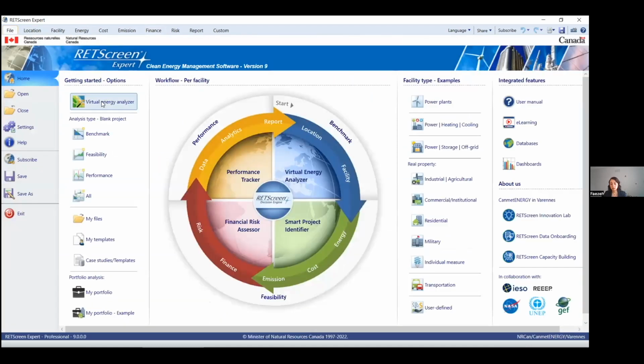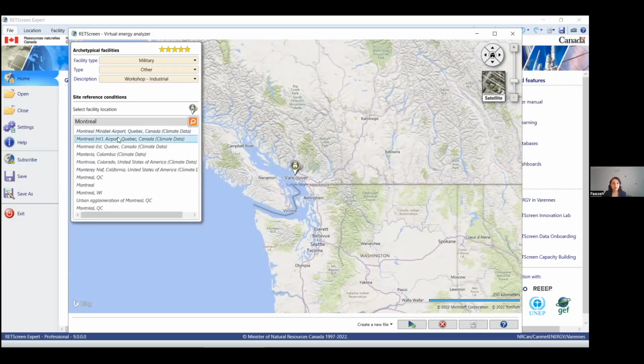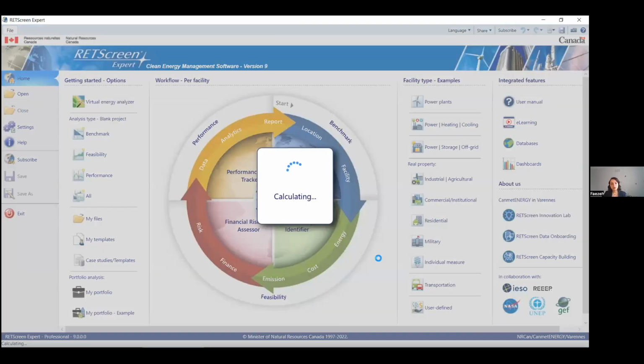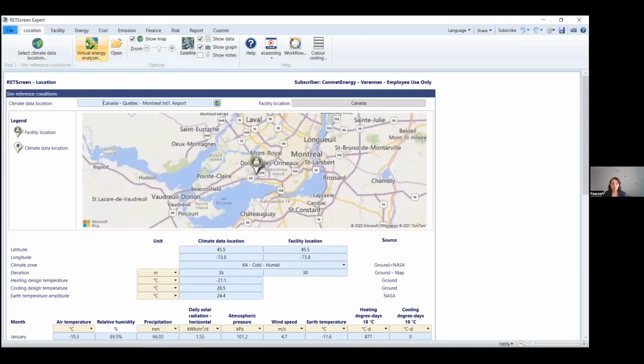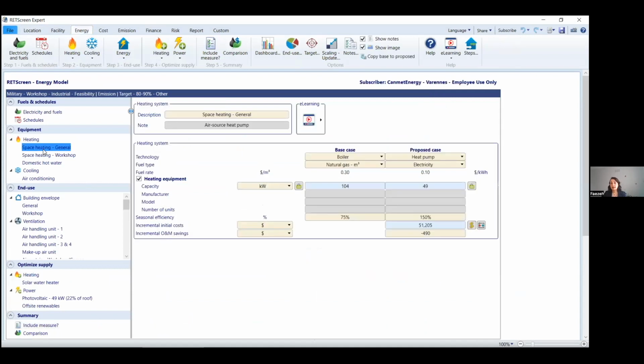The second location that I would like to move my building to is going to be Montreal in Quebec province of Canada. So what is the difference between these 2 locations? Montreal is going to have a colder climate and a much cleaner electricity grid compared to Vancouver. So when I say that, I kind of expect to have an electric boiler with an efficiency of 100%, and this will allow us to reach the goal for the GHG emission because the grid is so clean in Quebec.